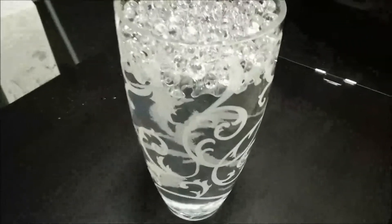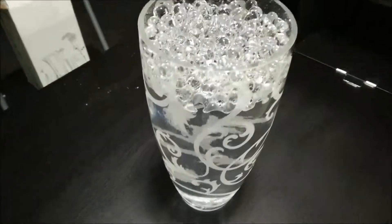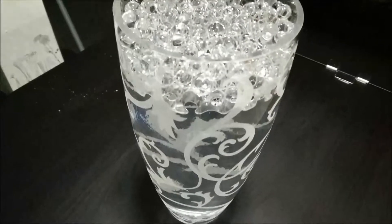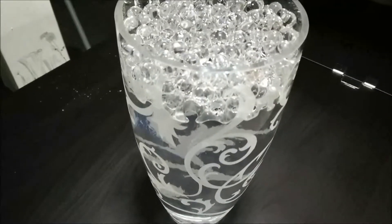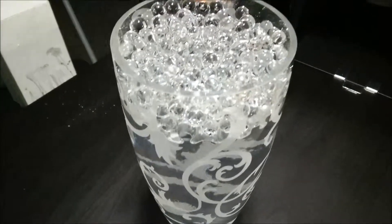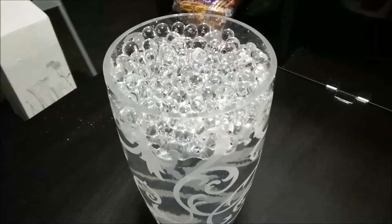It's been about 10 hours and you can see it's right all the way to the top. All that came from four teaspoons — that's pretty crazy. I'll actually have to split it into more containers because it's still growing. We'll see what it looks like in another 12 hours.